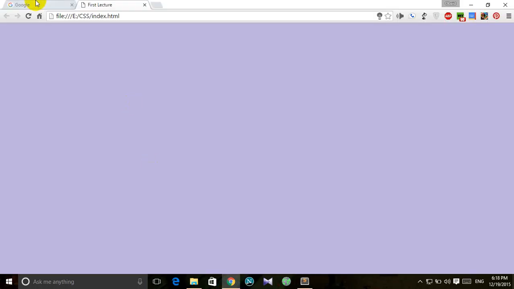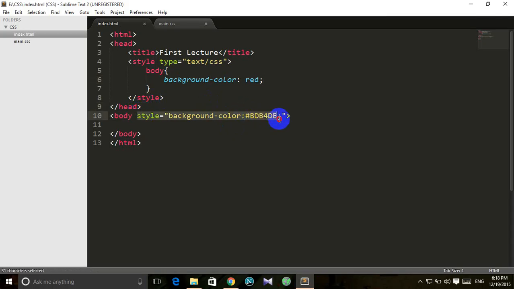Let's see if it applies to this. No, it won't work, because the priority of the inline style is more than the priority of the internal, and then the priority of the external. It means that if we have defined the background color here, it will use this background color, not the one defined over here. So now let's remove this.